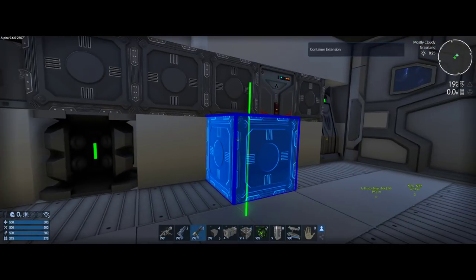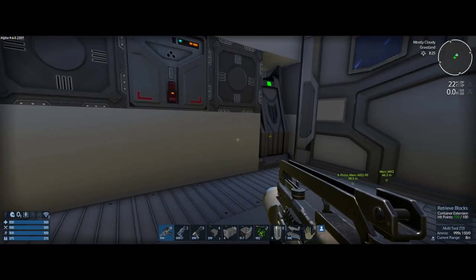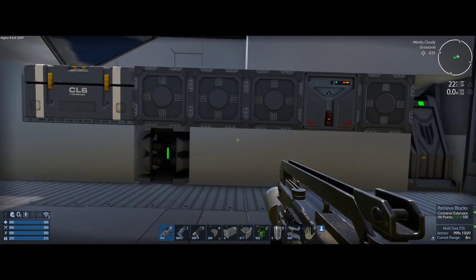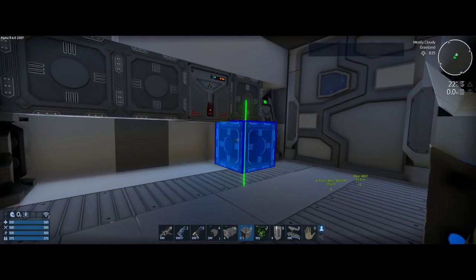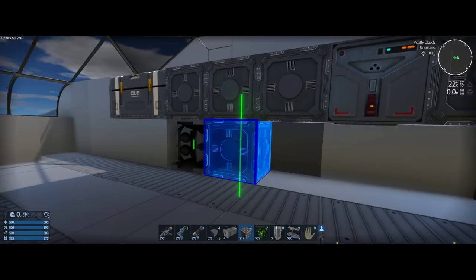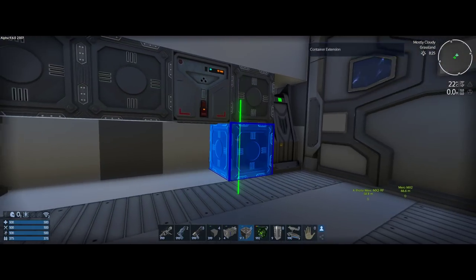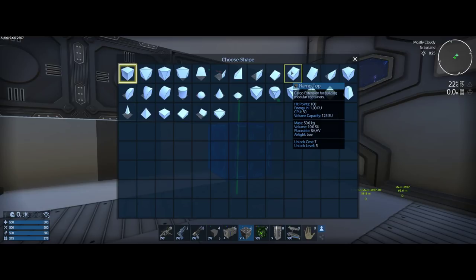What's down there? These are cargo extensions, I would assume, too. Yep. Trying to get some detail in here somehow. There's just not much space to work with, but might be a couple things to try.